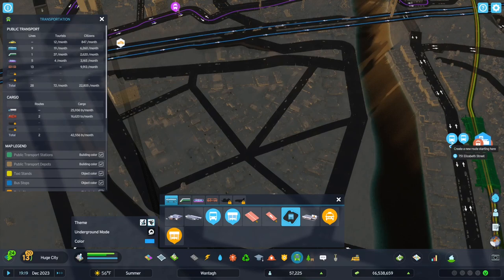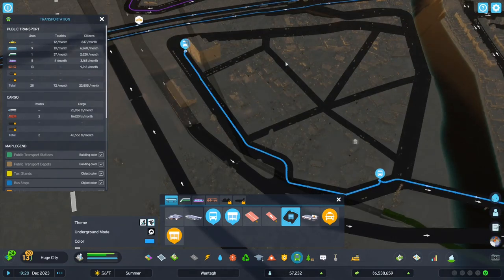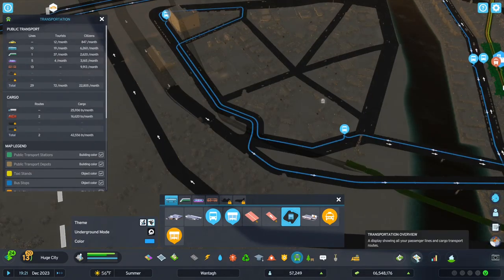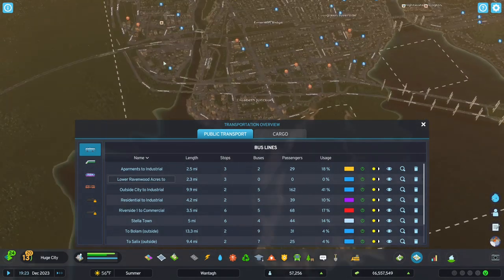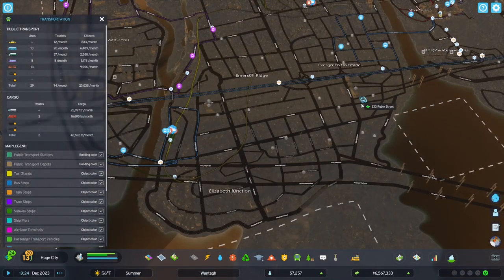Oh, okay. What if I went, let's see, here, there, there, and now get back over there. There we go. All right. So this is a lower Ravenwood Acres to Elizabeth Subway, and then Elizabeth Junction. So Elizabeth Junction, and basically for here, we want to bring all these people to this subway.